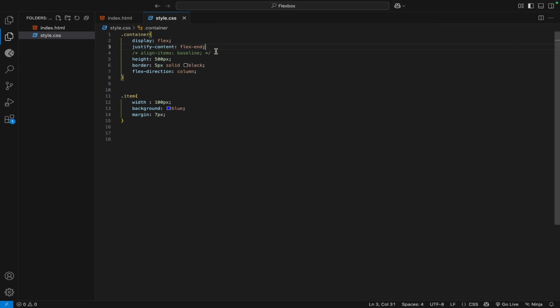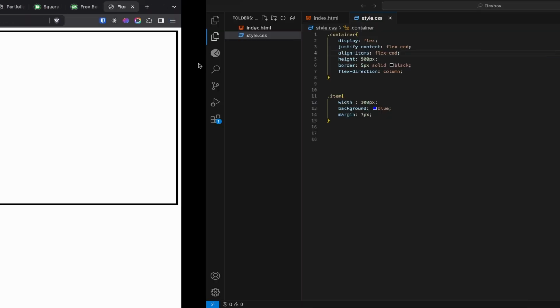When I use align items, first of all, let me change this to flex end and comment this out. You would observe that this is now moving from right to left, other than when it used to move from top to bottom.